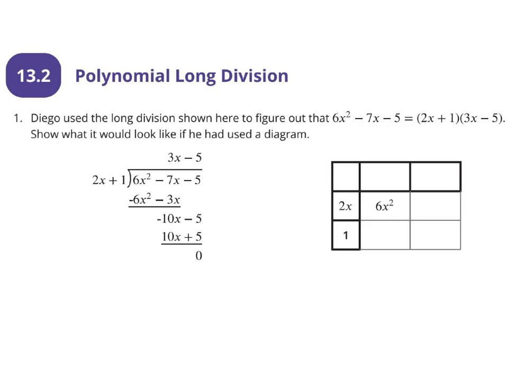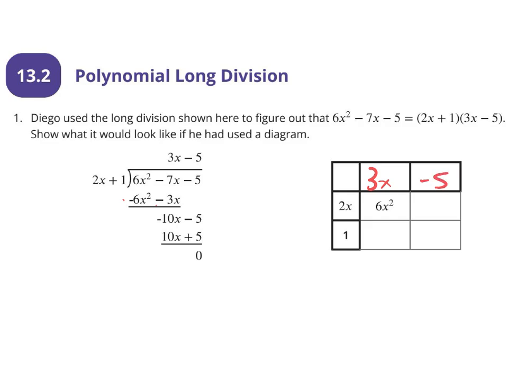Okay, now yesterday we used the box. Today we're going to do long division with the house. And so 3x times 2x is positive 6x squared. 3x times 1 is positive 3x. They change both signs. Same signs add, negative 7 and negative 3 is negative 10. Bring down. You have to match the first term. So negative 5 times 2 is negative 10x. Negative 5 times 1 is negative 5, but then they went and changed both signs. All right, so now our answer is 3x and negative 5.